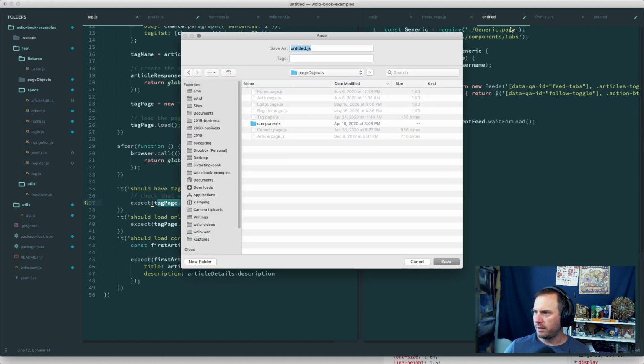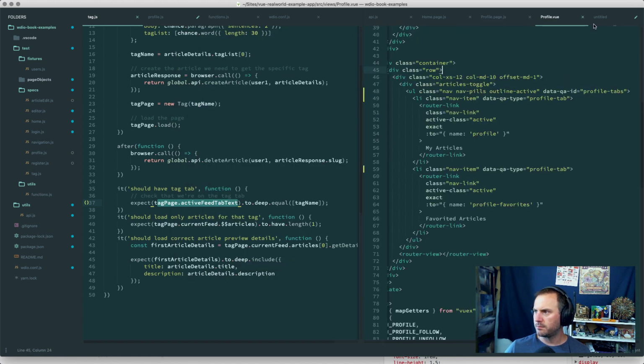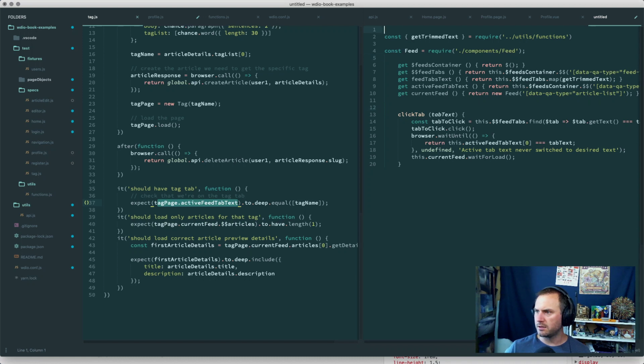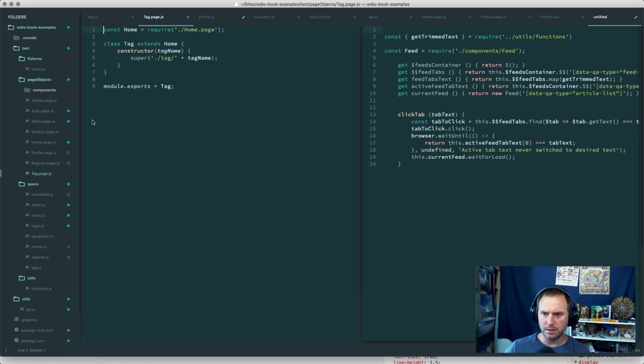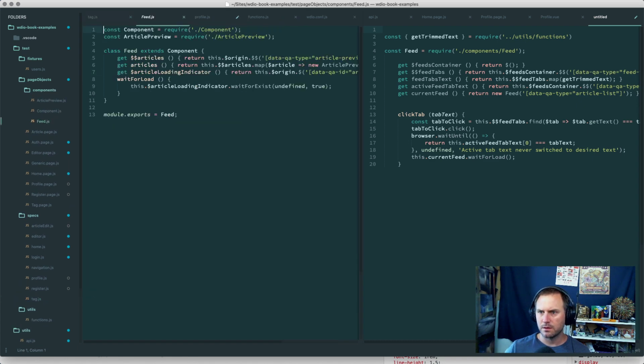Okay, save that. This is going to be profile.page.js. I don't need to worry about that. This is going to be my feed, which is a component. So let's pull up on here, page objects, tag. Nope, that's not right. Components, feed.